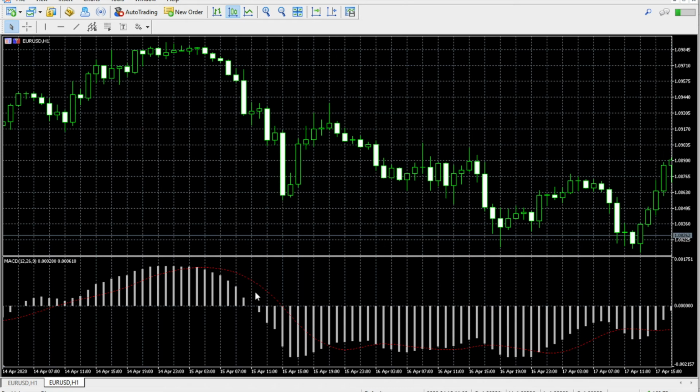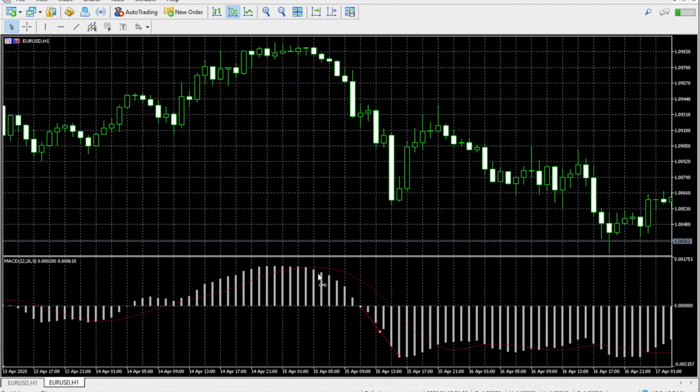And using the slope and basically where the MACD value lies, you can determine what type of trend there is in the market. So as you can see right now, let's look at the negative value. There's a negative slope, and the MACD value is below the zero line, basically saying that there's a downtrend. And you can see it right in the chart itself. You can see that the price has been going down.